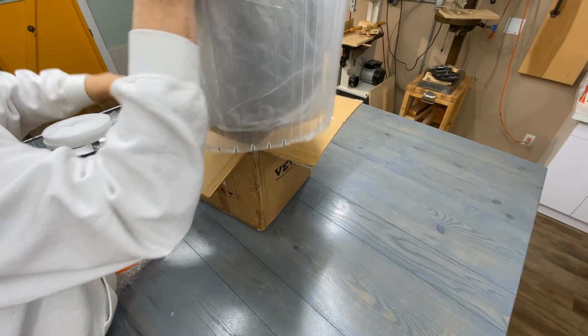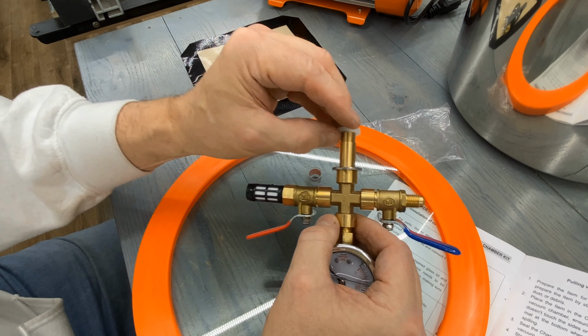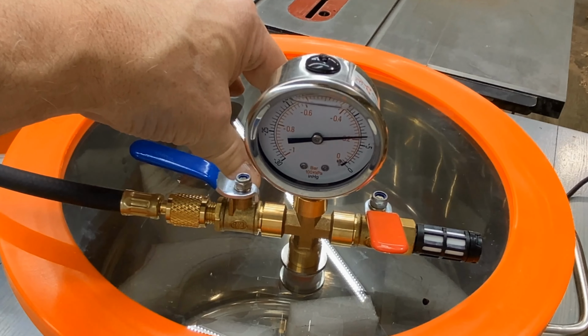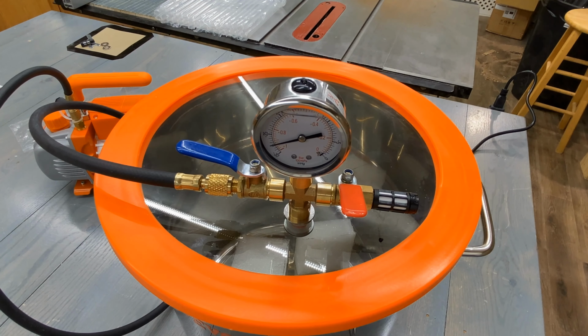Knowing I had to do an expensive epoxy pour, I spent the extra money to buy a new tool to help remove bubbles from the epoxy and to make it as clear as glass. A vacuum chamber like this one is also good for infusing epoxy into soft or damaged wood in order to harden and stabilize it. You can see my unsponsored tool review for this particular guy at the card link above.